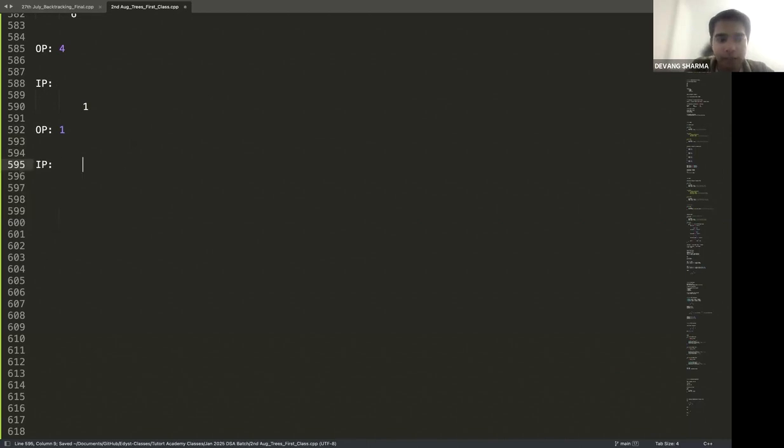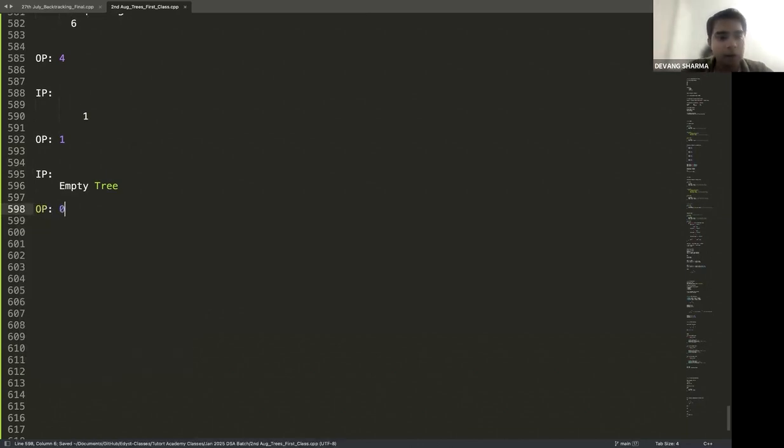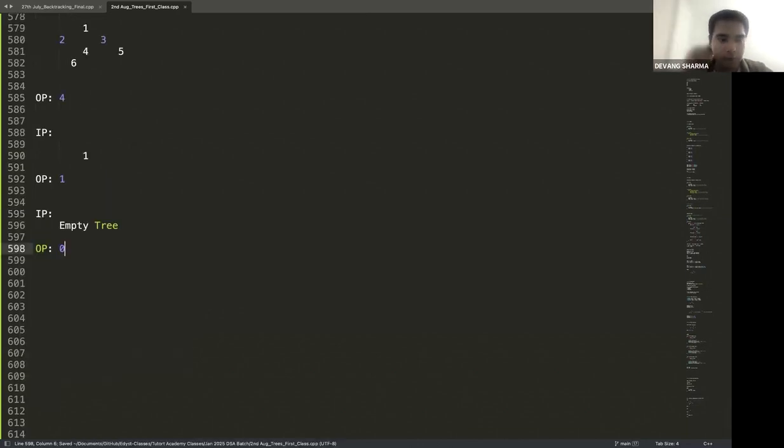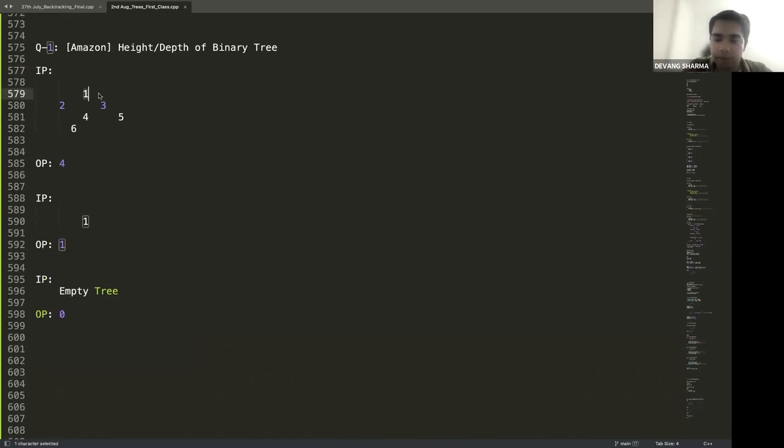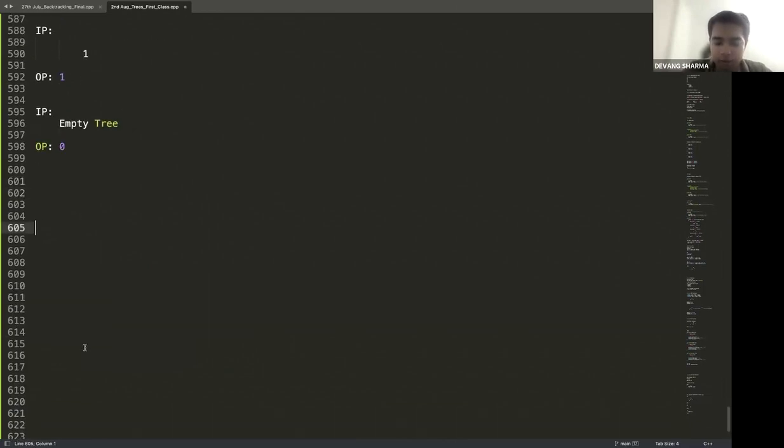If you talk about an empty tree, that is where I will be denoting my height as 0. Okay. A null tree, it will be output -1. So that is the concept or the rationale behind keeping the height as 1 here. Everybody clear? Cool. If it is clear, let's move on to the LeetCode question and then we'll talk about it.